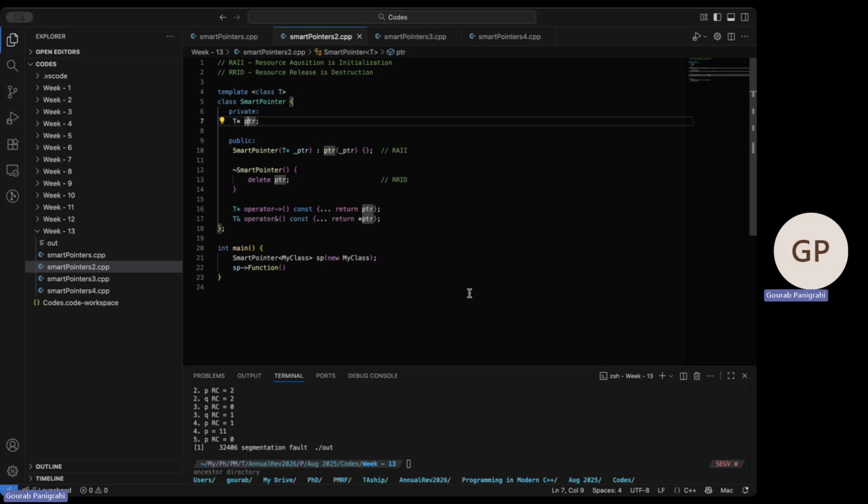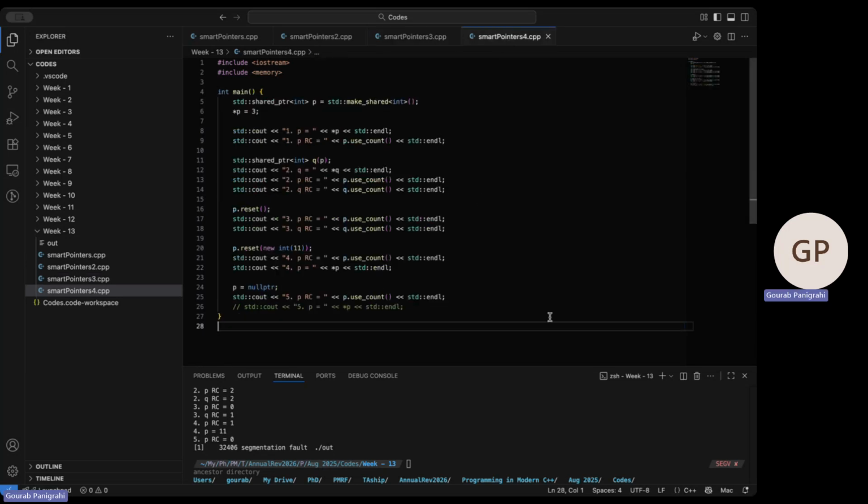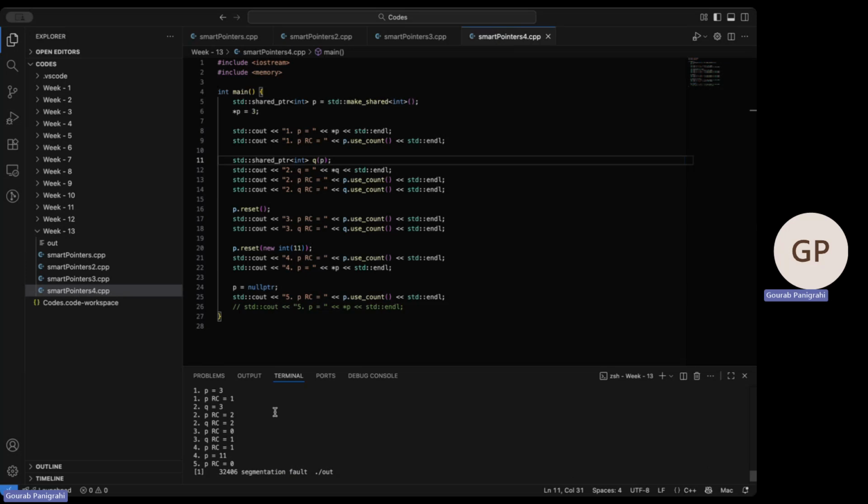These are the two main ideas which we use to define all kinds of smart pointers. And then we saw the two smart pointers. One is the unique pointer, where if you try to get a reference count it will always be one because it's a unique pointer. With shared pointers, you'll have multiple reference counts. Having zero means it's currently not pointing to anything, or it could be reset to point to something else, or just reset to point to nothing. You can have multiple objects created from the same shared pointer, and then the reference count will keep increasing, as we saw in these examples.